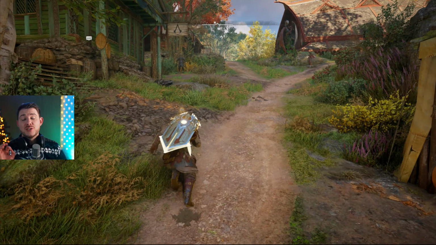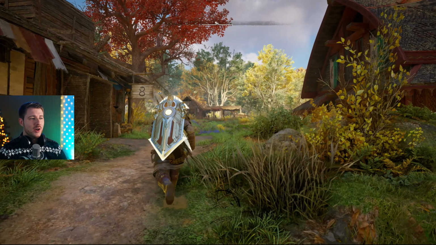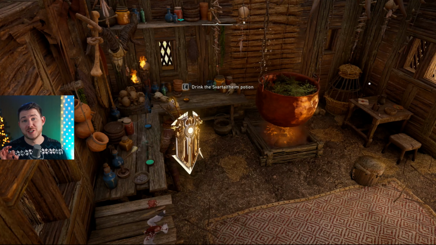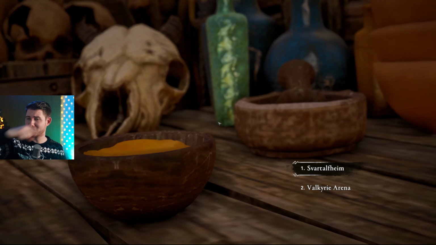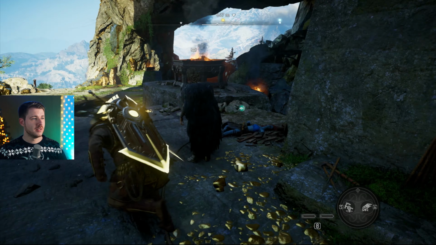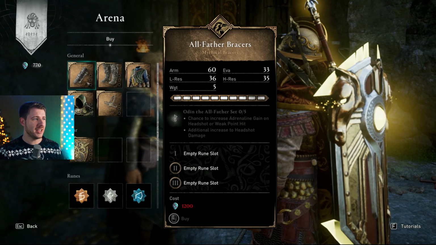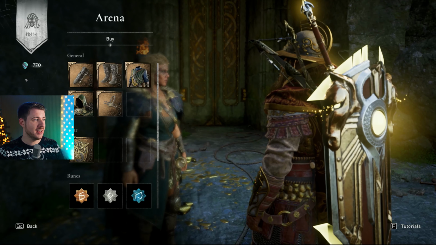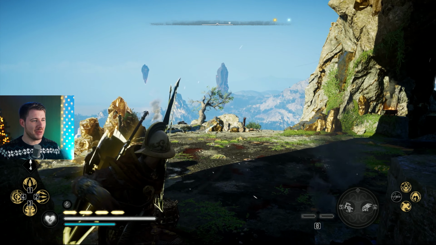To get it, you need the Dawn of Ragnarok DLC, the last big paid DLC, which takes you to yet another realm. How do you go there? You drink the Svartalfheim potion to get to the dwarfs' realm. You need to get to the Valkyrie arena, and there you can get the bow. You can get it from Kara, and you see her shop, where you can get some stuff. You simply need to unlock it by completing her challenges, and I would totally recommend getting that best bow in the game.